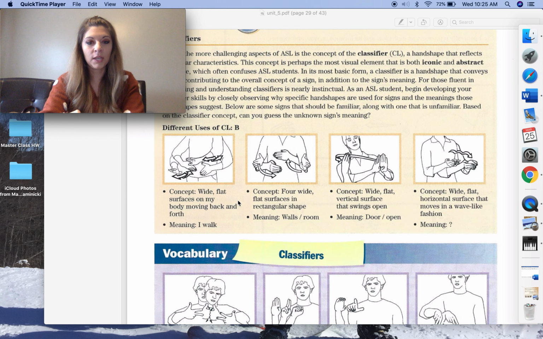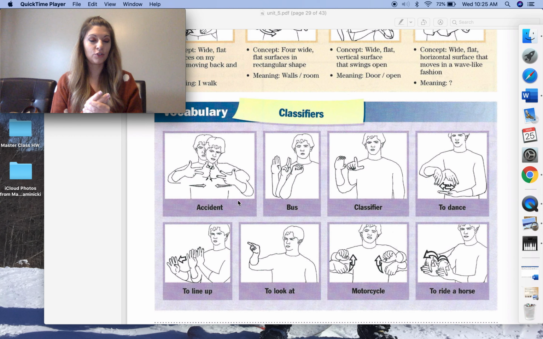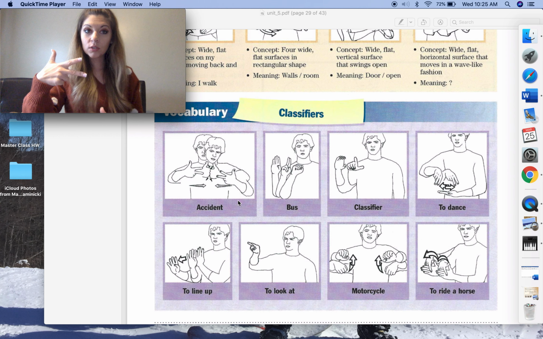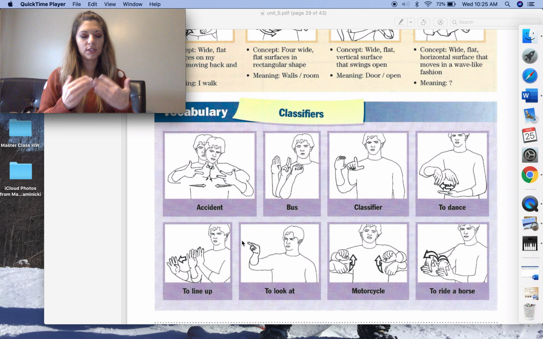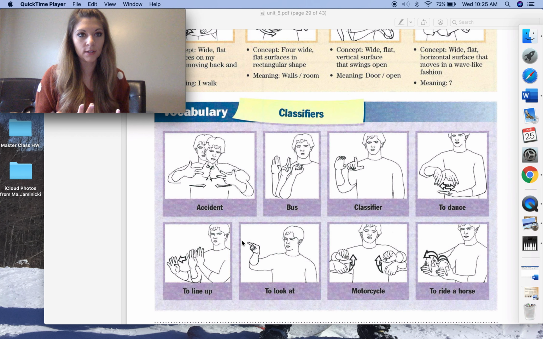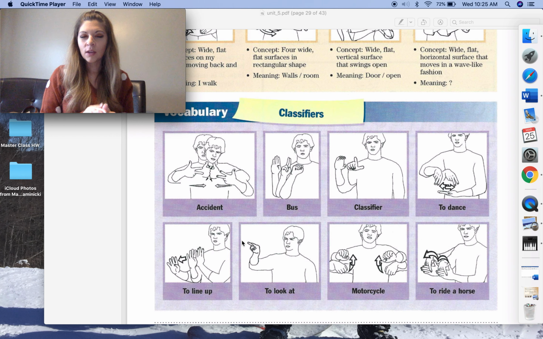So just give that a minute. And some of the classifier signs that you need to know to get started, CL3, this 3-hand shape, always represents vehicles. So in this instance here, they're saying accident. So going back to ASL dictionaries and why you have to know what you mean, and you have to know more about the language. Like if you say, oops, I had an accident, you would say accident or mistake versus accident. But you'll see people signing signed exact English, and they'll be like, oh, I had an accident.